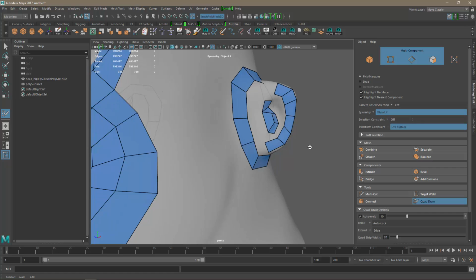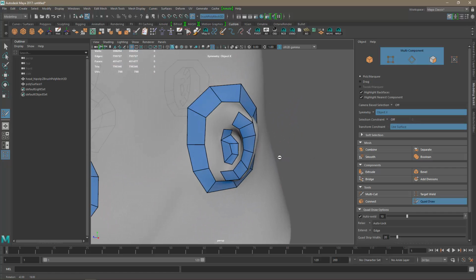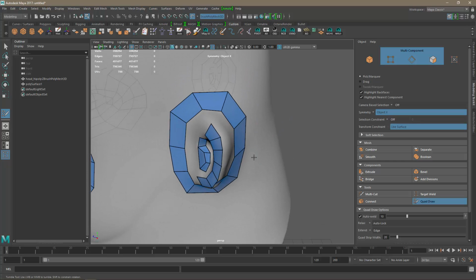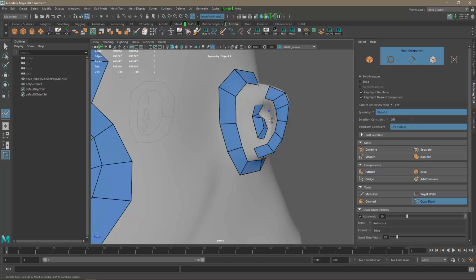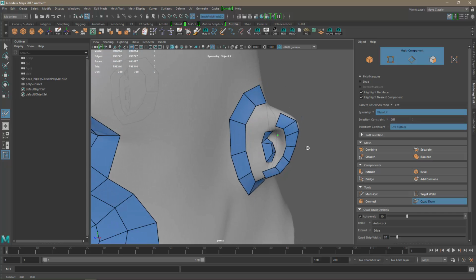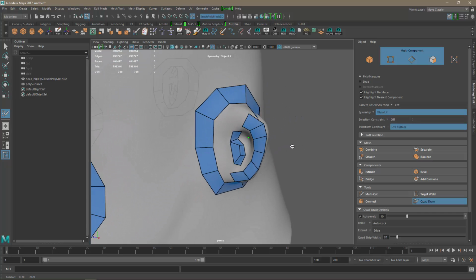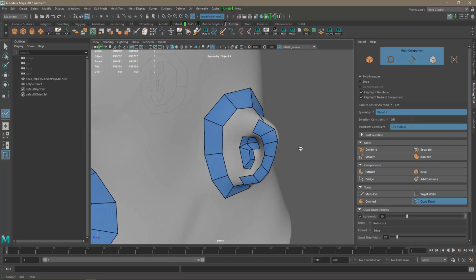Also keep in mind that ears, let's say that we want to make an animation like a smile or whatever. Ears generally don't move much, so I'm not too concerned about making a super clean topology here for the ear, because again, the ear doesn't really move much.